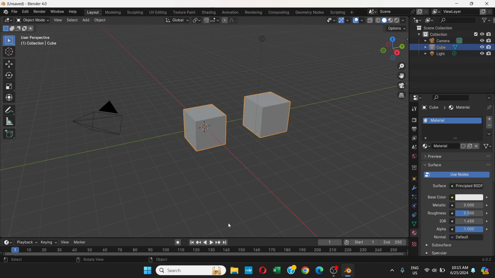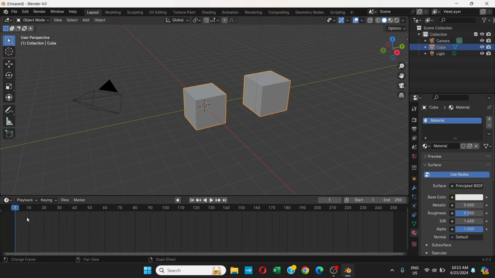Other than that, down here you can see play buttons and fast forward and all that. If you hover here, and the mouse cursor turns into this, you just click here. This is the timeline. This is used for animation purposes.